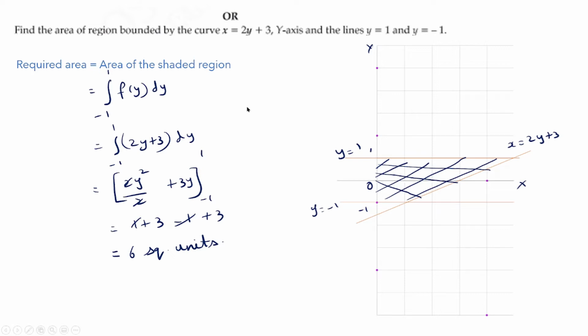So this is the answer to the first question. It carries 2 marks. Moving on to the next question. A machine costing rupees 50,000 has a useful life of 4 years. If the estimated scrap value is rupees 10,000, then find the annual depreciation. So here the cost of the machine is given, the scrap value is given, and the useful life is also given. We need to find the annual depreciation.